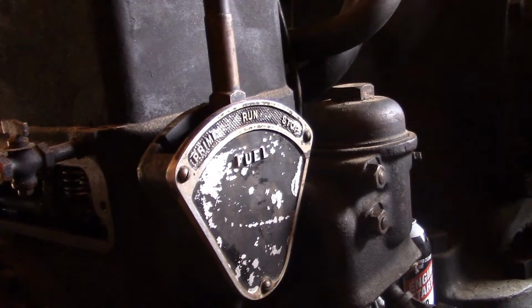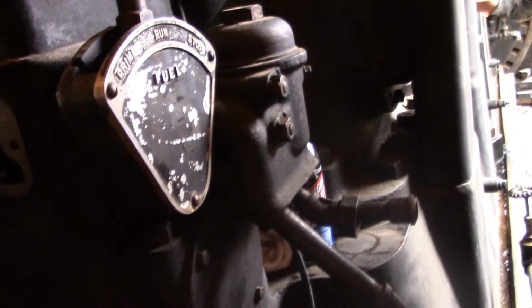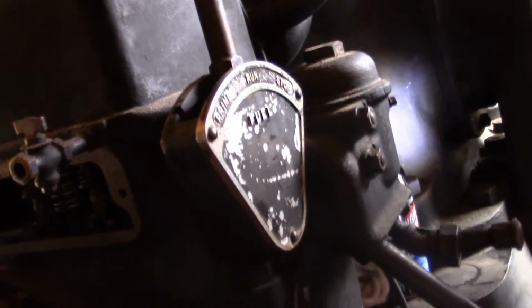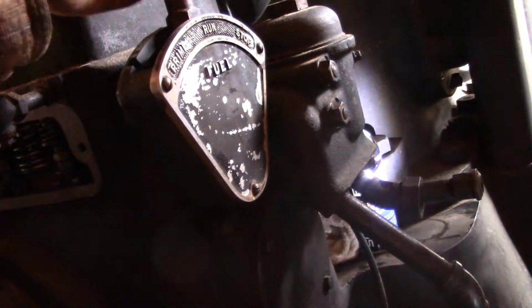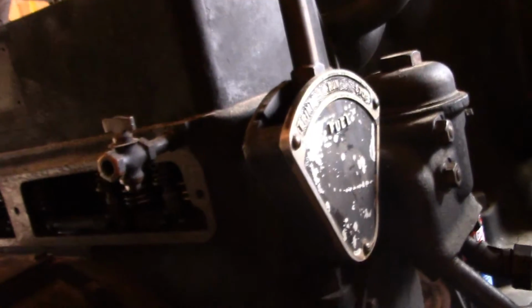And prime, you probably won't be using the prime too much. You seem to have trouble pulling that back into the prime mode, is that? No, that was a good thing. It means the injectors were pretty tight. So what does pulling it into prime do? You're actually manually operating the injector pumps?